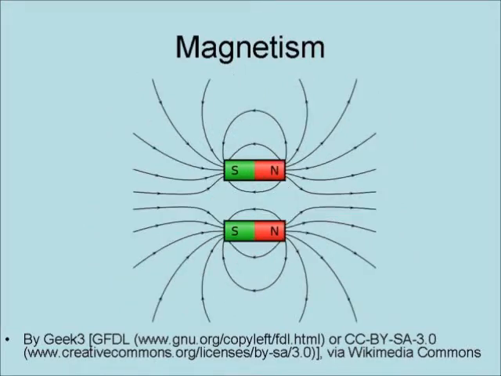This is an illustration of the magnetic field around two parallel cylindrical magnets. Note that each magnet has two poles, and that the magnetic force lines are depicted as going from the north pole to the south pole of each magnet in a circular pattern. However, they are repelling the force lines of the other magnet. As a result, the two magnets are repelling each other.